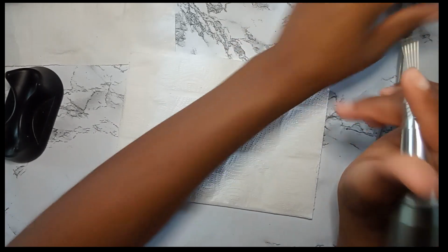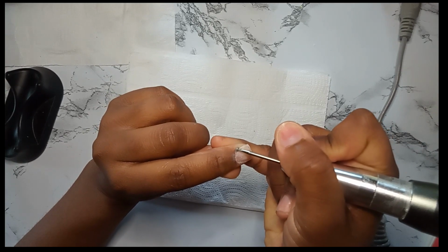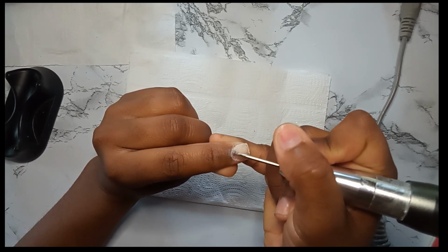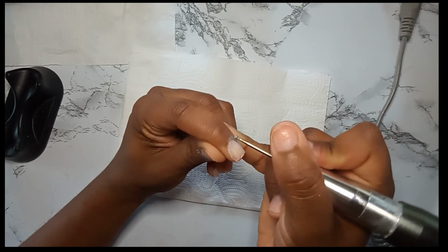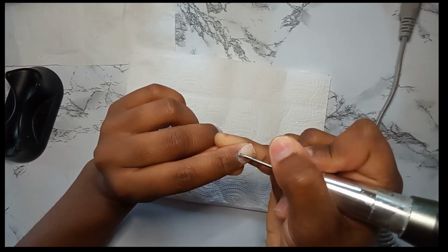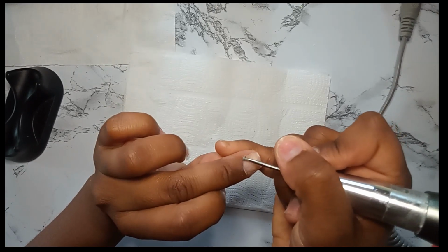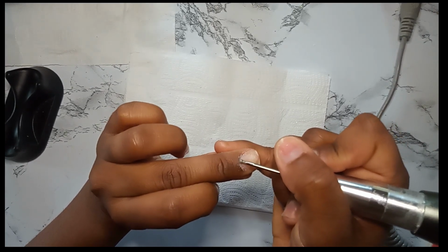So here it is. Go ahead and use that cuticle pusher to get off the dead skin. Not all your cuticles, just the dead skin. That's what that's for. And then in a little bit, you'll see that I use the cuticle clippers, but I'm going to use them to clip off the extra skin that's sticking up. Anyway, I'll show y'all that.